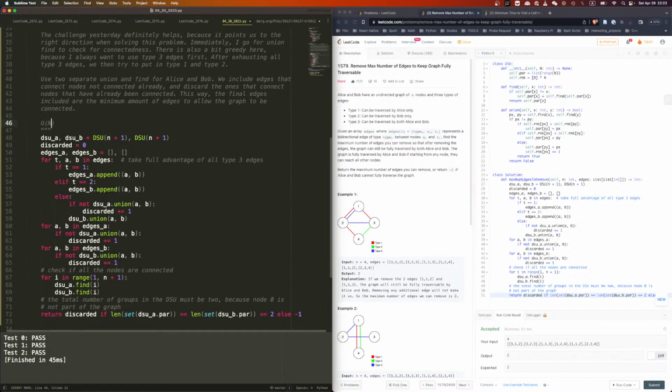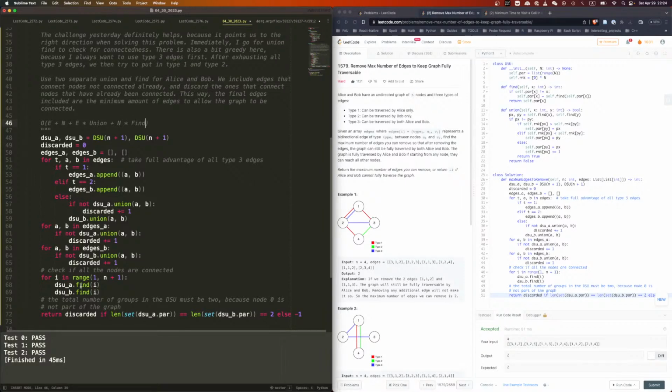Okay, so we have O(N) to set up union find, plus O(E) for all the edges, plus E times union and N times find.